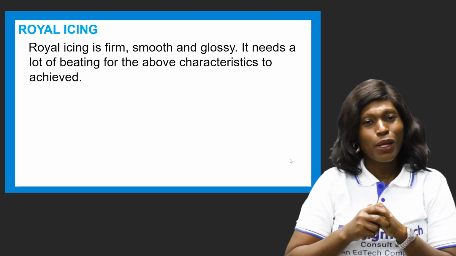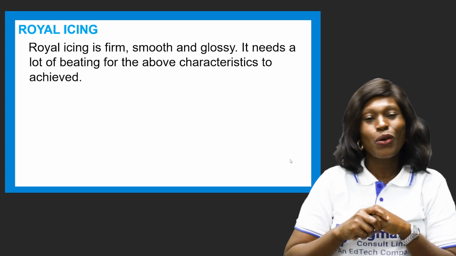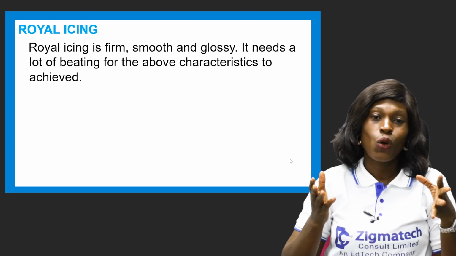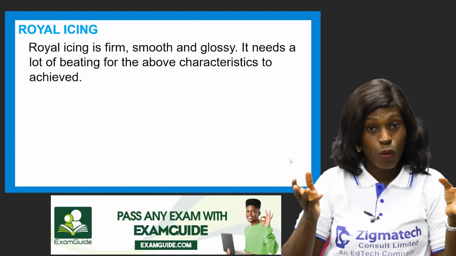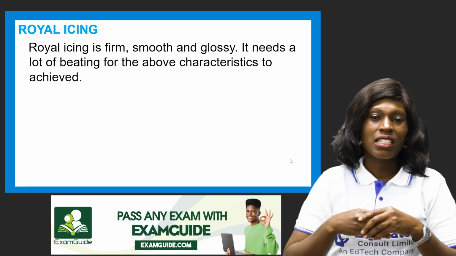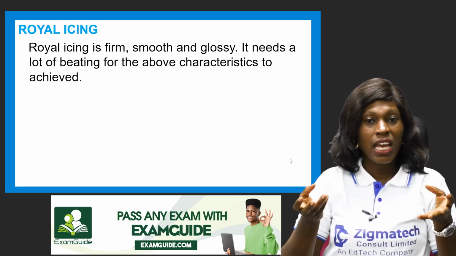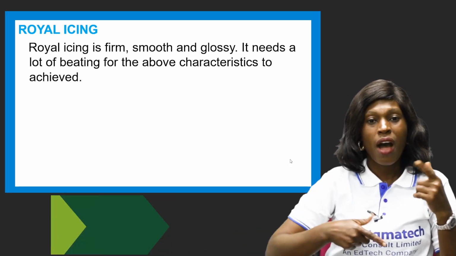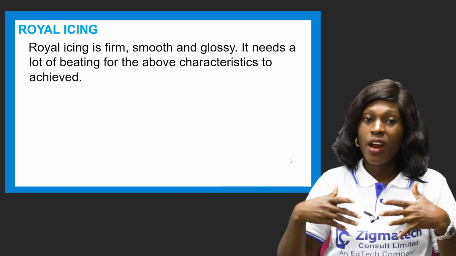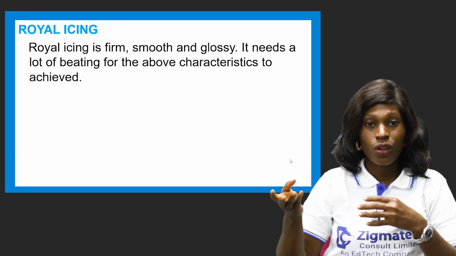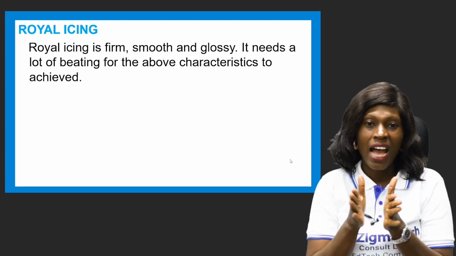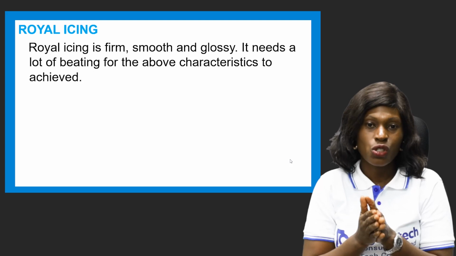Another one that is very common is our fondant icing. What can fondant icing do? It lasts for a long period of time. It can stay without you being worried to put it in the fridge and all of that. So fondant icing is usually recommended for wedding cakes most times, and most times when you have to transport it interstate or transport it somewhere. So it's very okay for transportation. Your fondant icing is one icing that is commonly used this way.